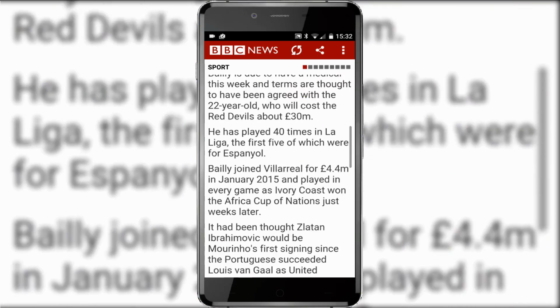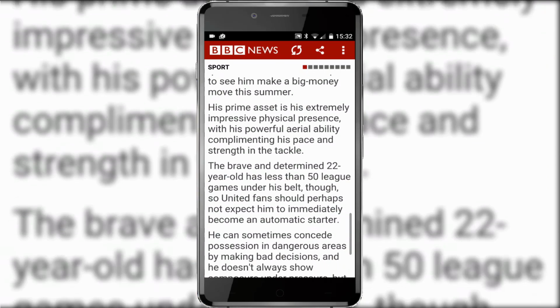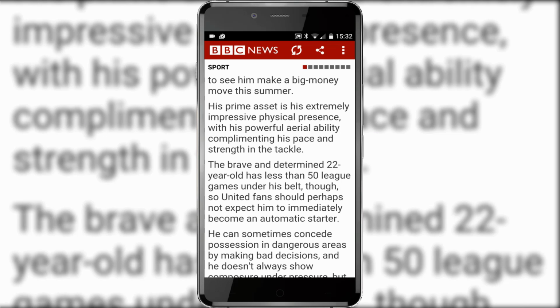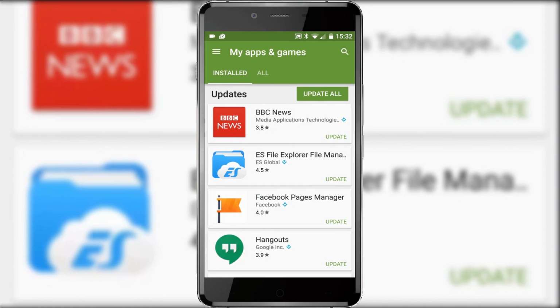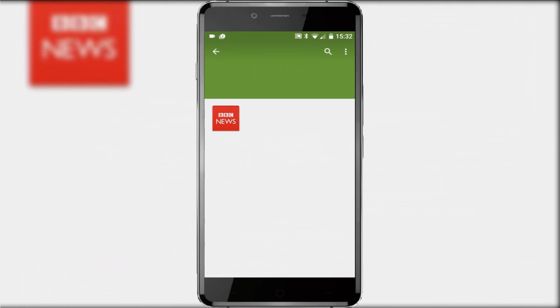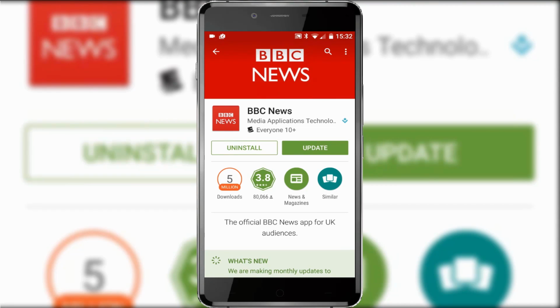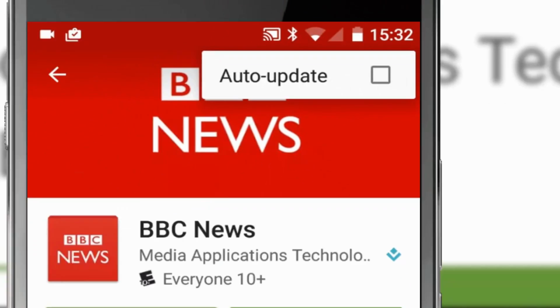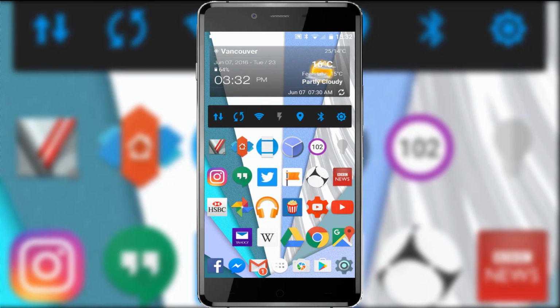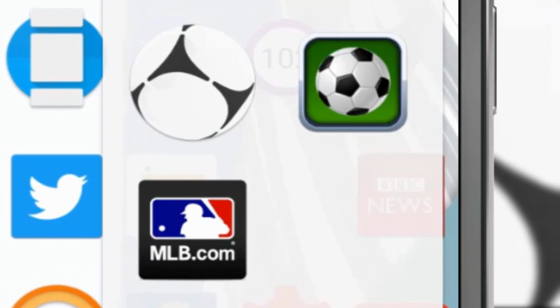However, more perceptive viewers might be wondering why this BBC News app looks different to theirs, and the truth is, this is an older version of the app. It got revamped about a year ago and I hated the new design, so I downloaded an older version of the APK and disabled auto-update on Google Play. So that opens up the question to you, have you ever decided to stop updating an app because you like it just the way it is?